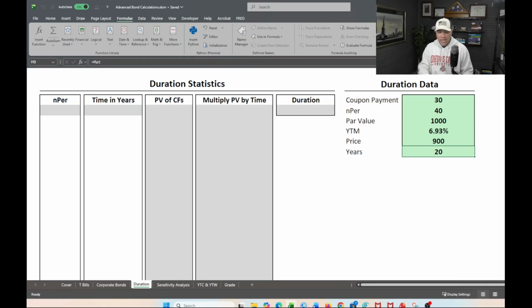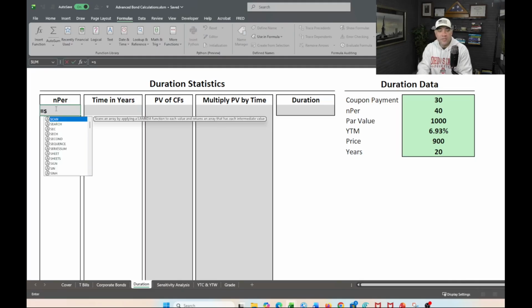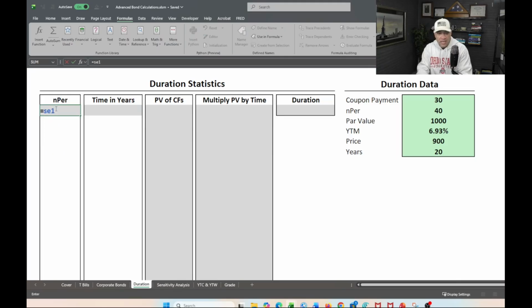So if we had, what's NPER here? NPER right here is 40. So I could type just 40, but we want a dynamic model, okay? So what I'm gonna introduce you to, so I have that gray cell, so you only have to do this one time. It's a great function. What I'm gonna do, this is called sequence. So sequence is a very powerful tool that you wanna get used to. So I'm gonna hit tab. I'm gonna use this in this model a few times.